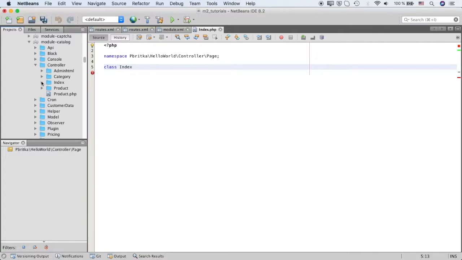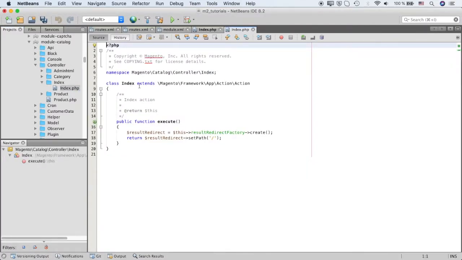Let's open some sample controller class, and it extends this Magento framework app action class.